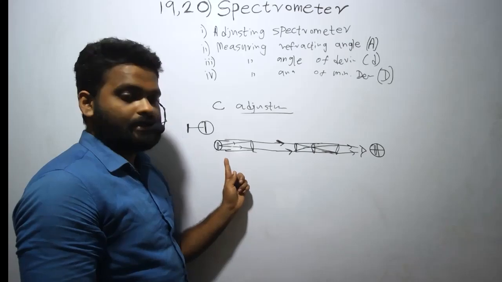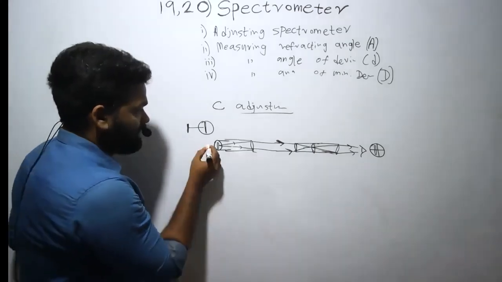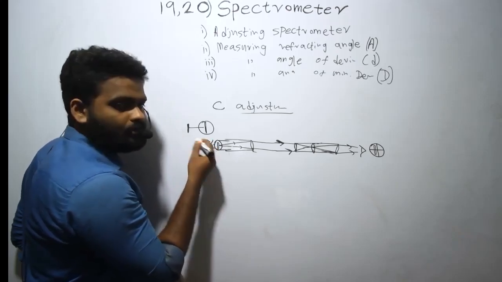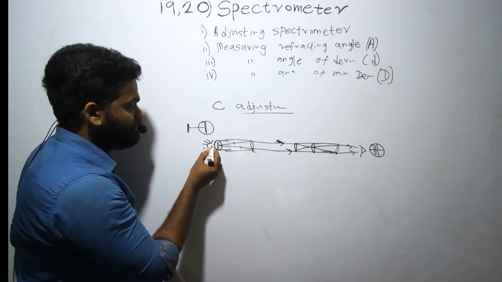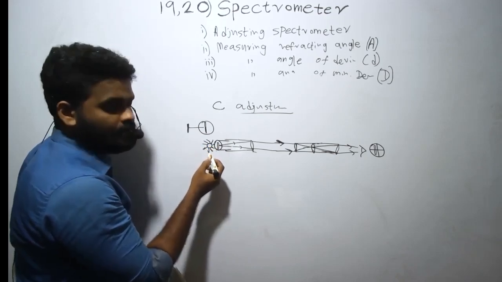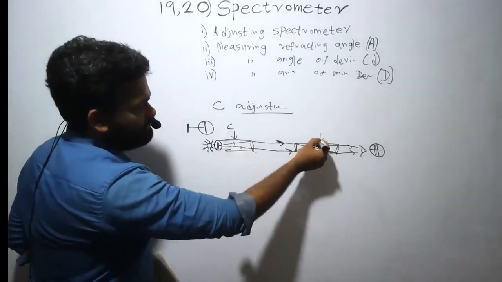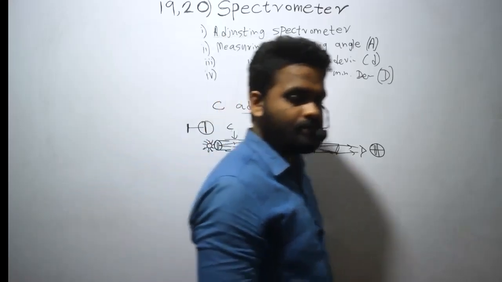Right. Draw this one. Take this down. There's a light source as well, right? This could be a monochromatic or a white light, depending on the experiment. There's this light source. Then the collimator. This is the telescope. Take that down.